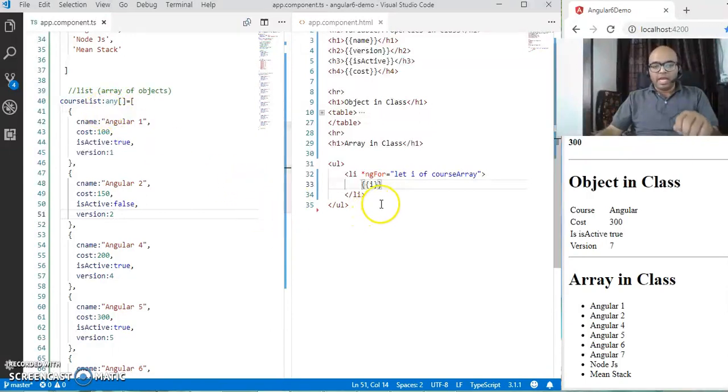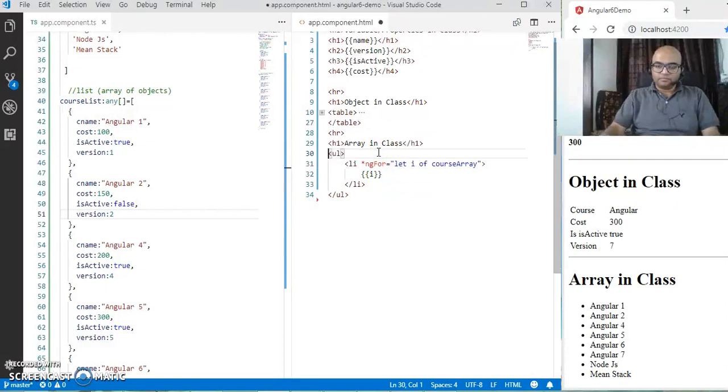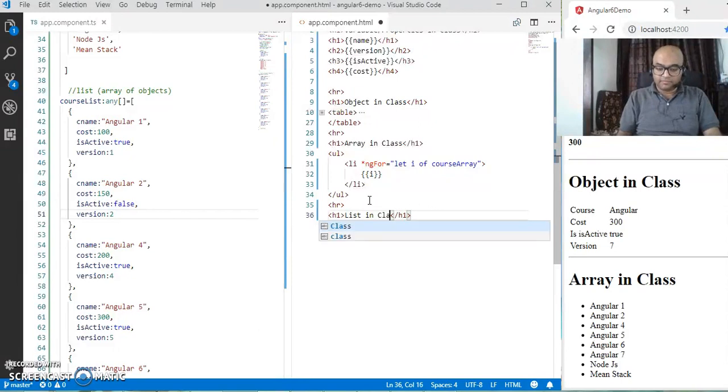Well, to do so, as you all know, I need again a looping mechanism, correct? So let's quickly bring that one. And for that looping mechanism, I already have a directive called ngFor. So let's try to use it. I again put a line break over here, and then I say h1 tag and say list in class. Now here I need a rows and columns structure, so I am using a table tr. This table tr will have all the headings. Th means table heading or row heading.